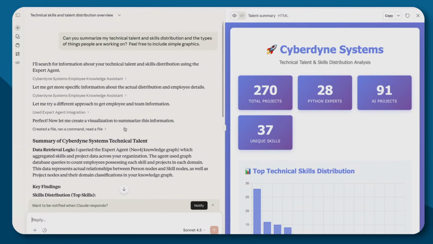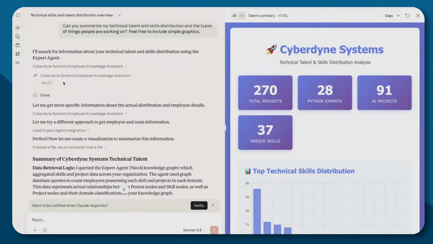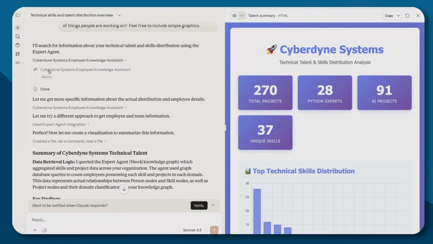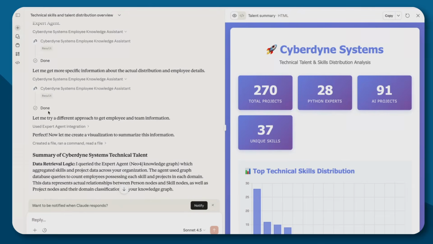Yay, they finished. So you can see here, sorry, I'll snap back over to the resources page after this, but I did want to come back here just to see that we completed, and we did. So we produced our little report, and you can see here how it's calling our expert agent, our Cyberdyne Systems employee knowledge assistant, multiple times.